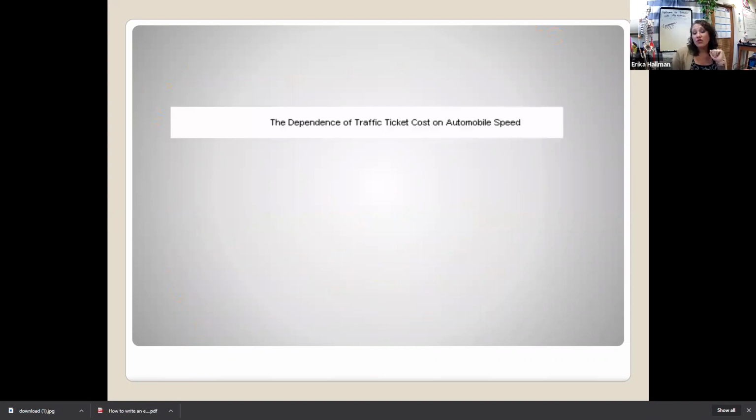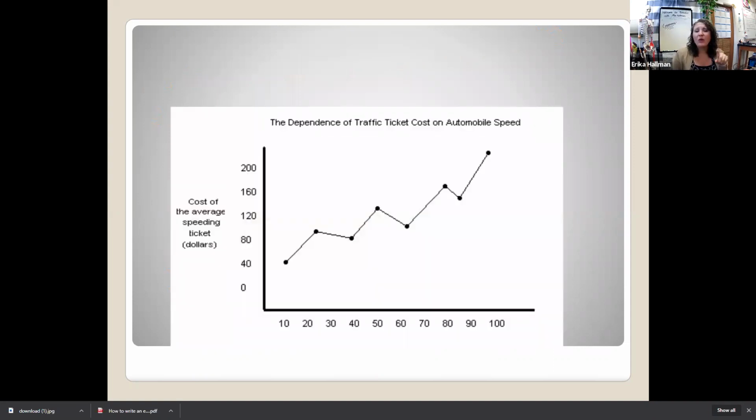So if we revisit that original graph, we can see we have our proper title, we have our axes labels. It looks like the scale is good. This is a line graph, so it's showing a progression, it's showing a trend line. I can see that my scale is appropriate. Not all the data points are shoved up into one corner. I can see how that correlation between cost and automobile speed is there. Plus, I can see that the units for automobile speed are in kilometers per hour, not miles per hour, because it is a scientific graph and we are always going to convert to the metric system. So all of these things are tools and things that you need to check to make sure that you always include in your graphs.